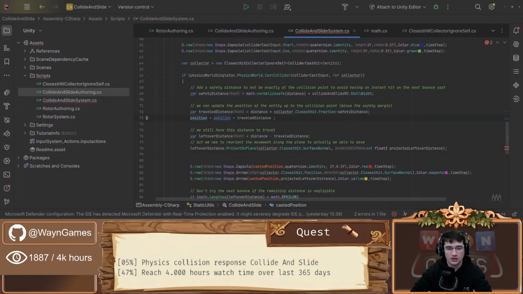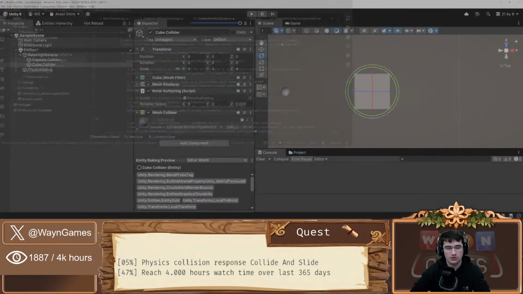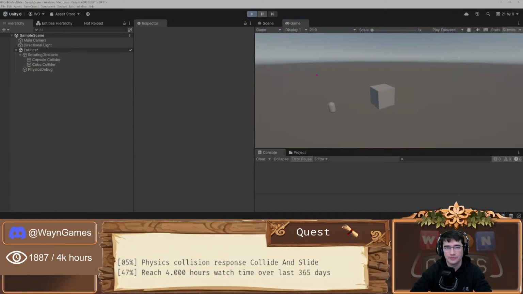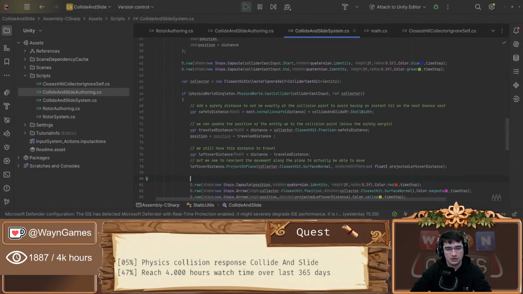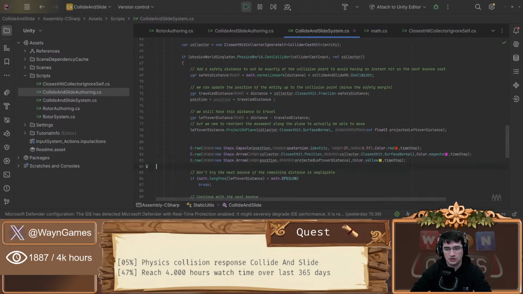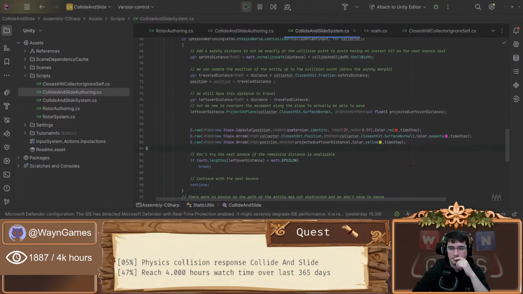So I can update the position here, and that should still work the same. Okay, but now I have two arrows. Where did the second arrow come from? It came from the second loop, the second projection, obviously.